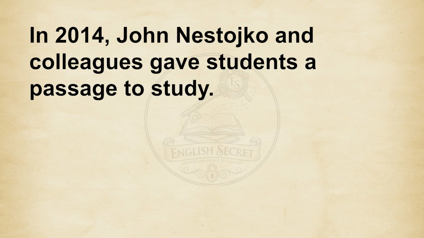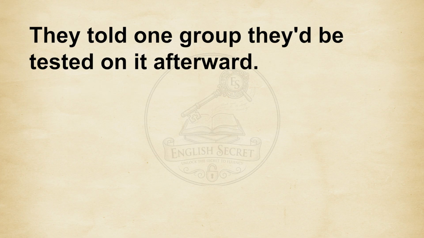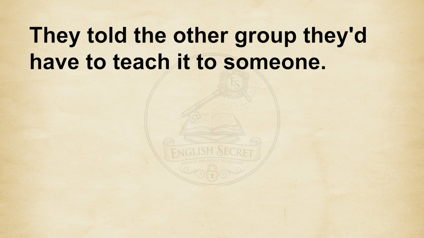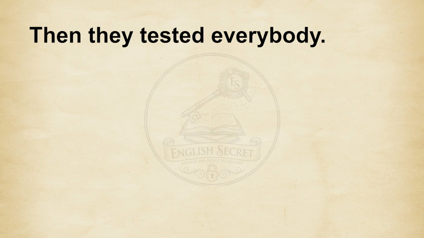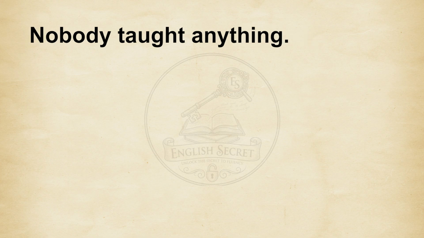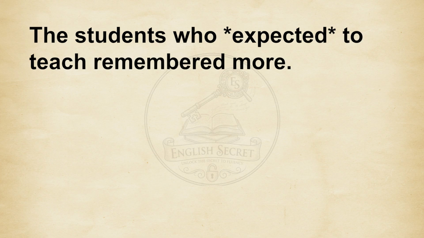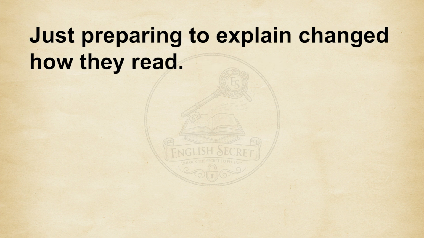In 2014, John Nestoiko and colleagues gave students a passage to study. They told one group they'd be tested on it afterward. They told the other group they'd have to teach it to someone. Then they tested everybody. Nobody taught anything. The students who expected to teach remembered more. Just preparing to explain changed how they read.